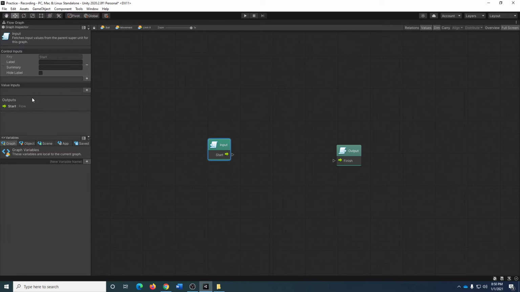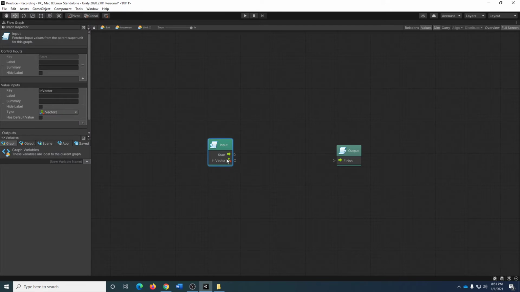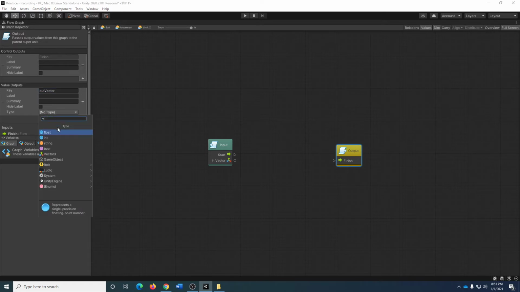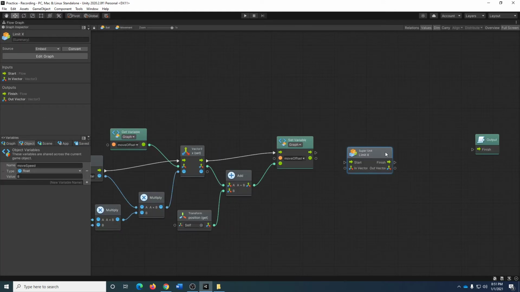So on the input side of things, the value inputs, I am going to have an in vector and I'm going to have an out vector. Now to see how that's going to look up above, we can see now that in addition to the start and finish flow links, I have links for my vectors as well.